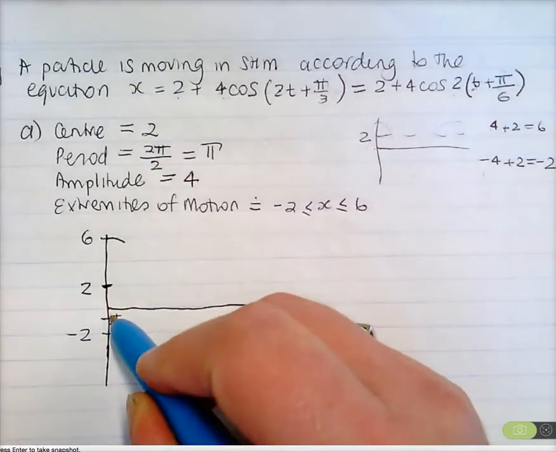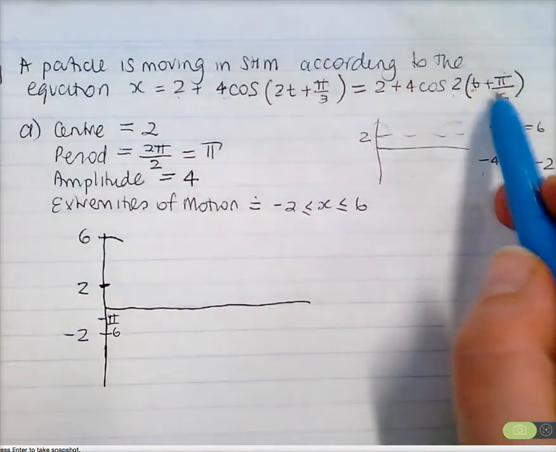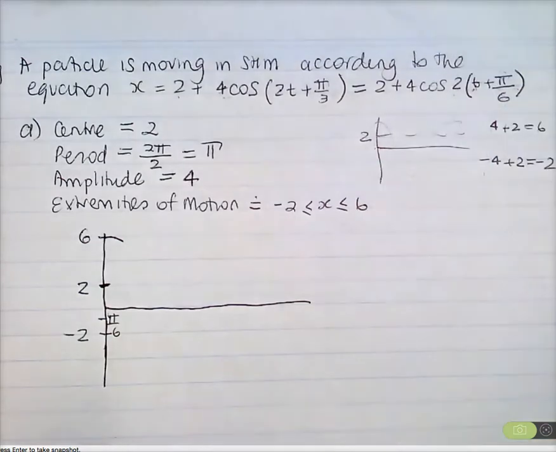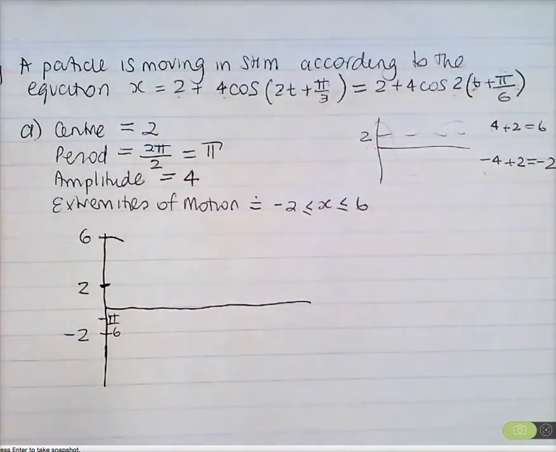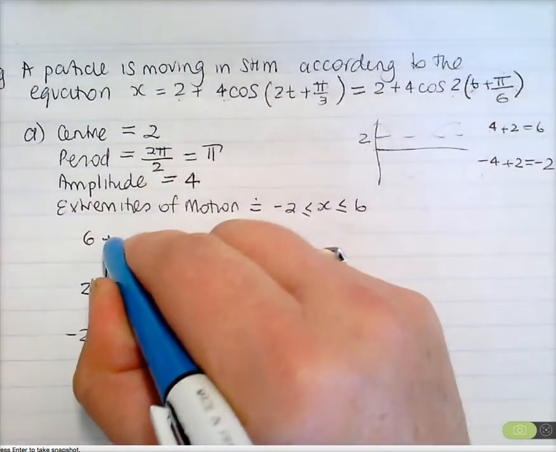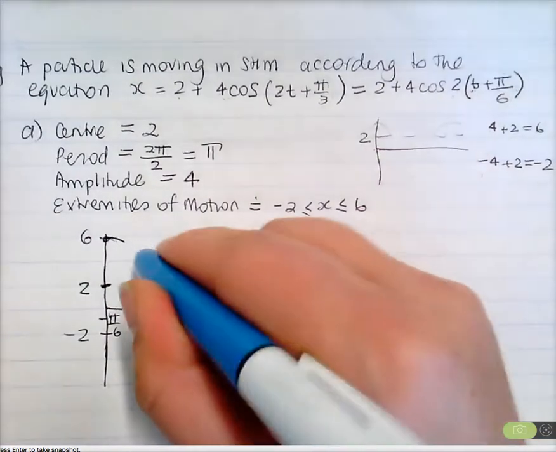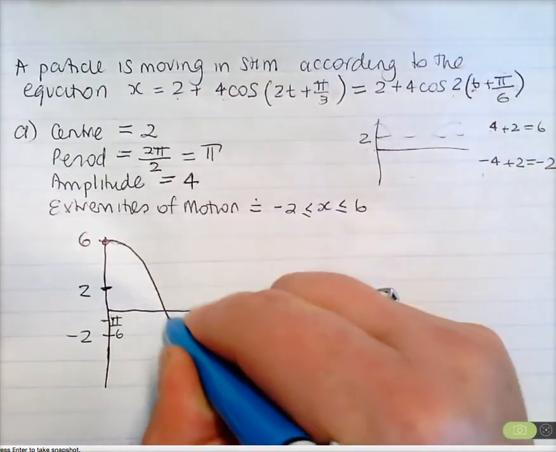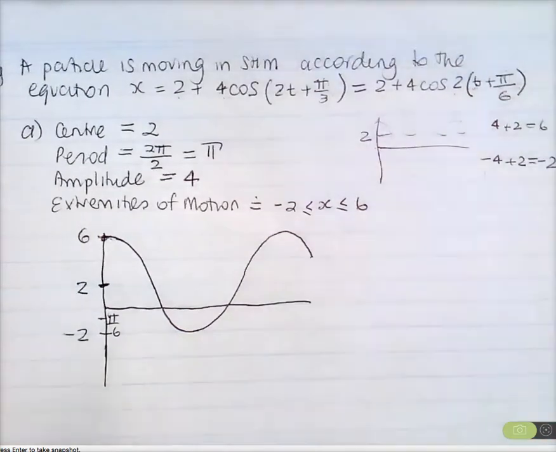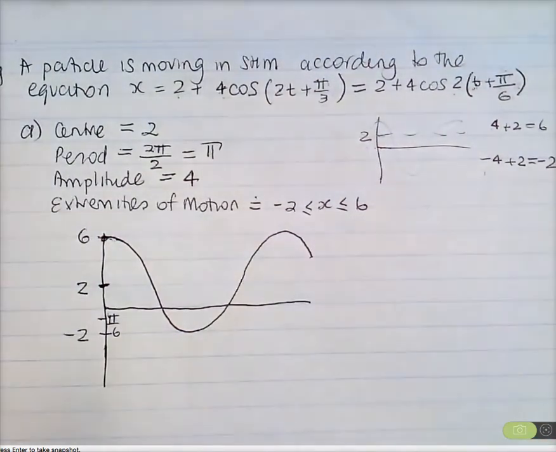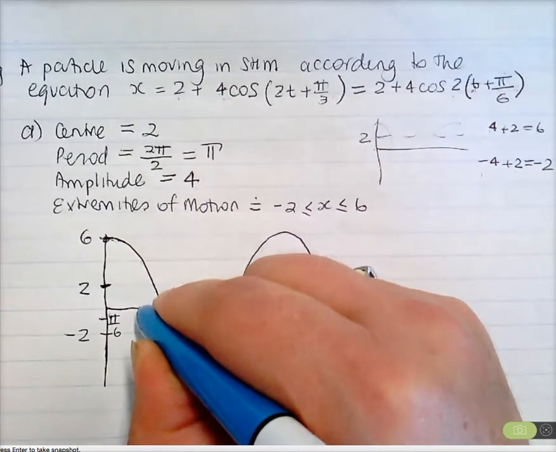Normally it'd start at 0, wouldn't it? But no, because there's a shift of pi on 6 to the left. So either you decide to call this, or if you do want to start it at 0 and it's shifted, I'd rather start it there, okay, and go like this. And I'm going to have to keep going a bit. Somewhere along here.